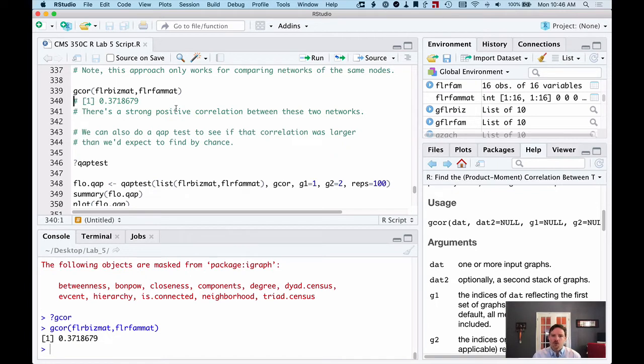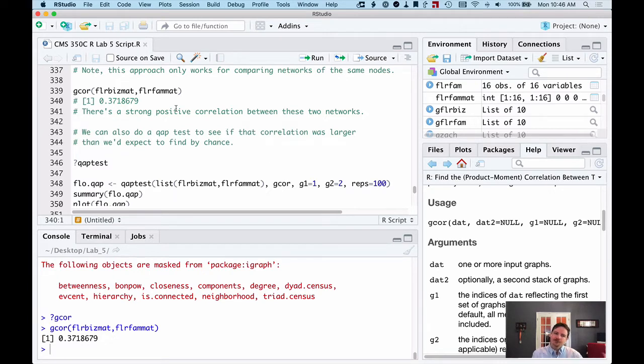It's a pretty robust correlation, but a correlation ranges from positive one to negative one. Positive one meaning that when a link exists in one network, it's likely to exist in another. And a negative one meaning that the patterns are opposite. When there's a link in one, there's not likely a link in the other. And when there's a blank space in one, there's likely a link in the other. That's what a negative correlation would mean. A correlation of about zero means there's no pattern, there's no relationship.